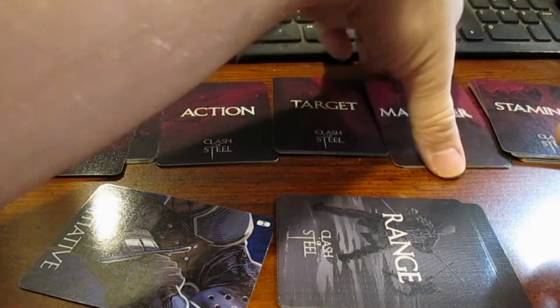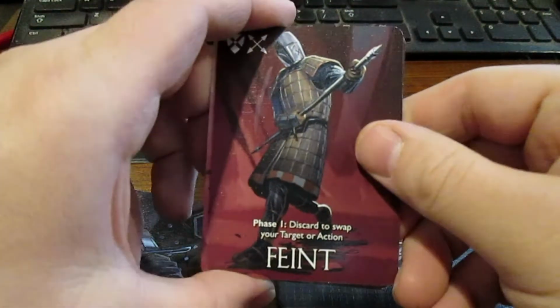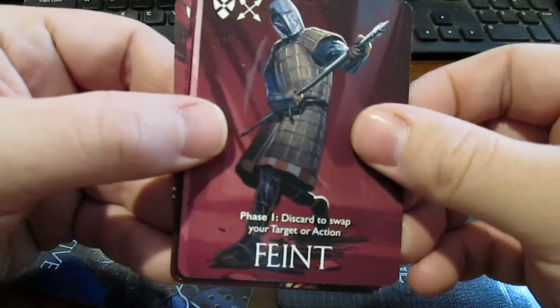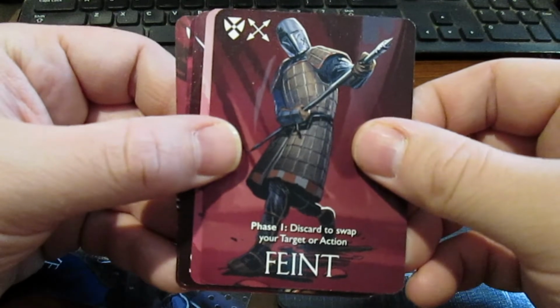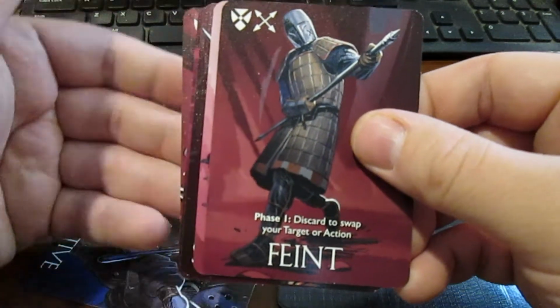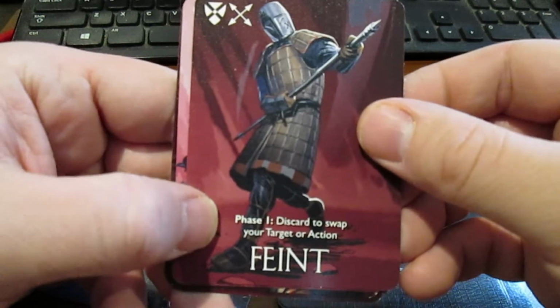Next is maneuver. You only choose 1 of these per game, so you gotta choose wisely. They'll give you a slight advantage, and it can be used whenever they say it can be used. Some can be used anytime or whenever, like feint here. You could use this in phase 1.